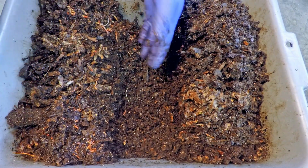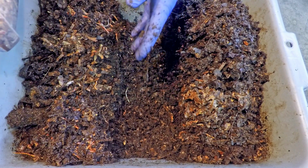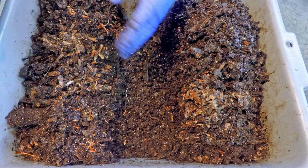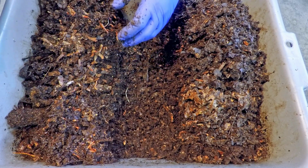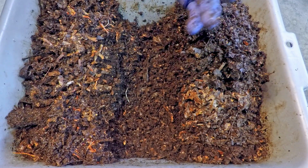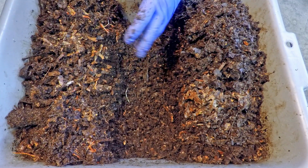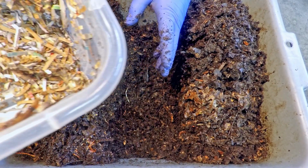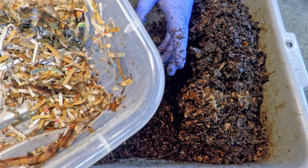So now, this bin is, as I mentioned earlier, over 6 months old. If you were to start a brand new worm bin, it wouldn't just consist of you taking all of your coffee and banana peels and apple cores and whatever and throwing it all in a bin. Perhaps even more important than the foods that the worms get is the bedding that you provide for them.